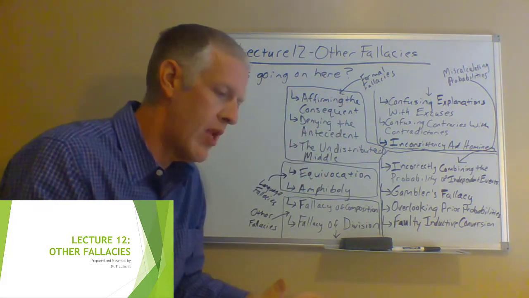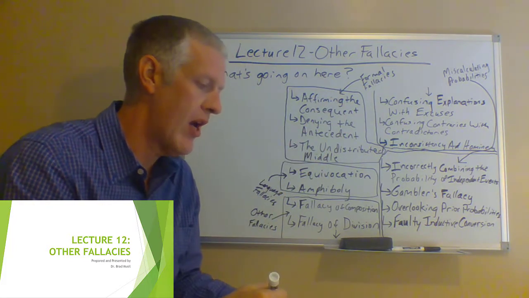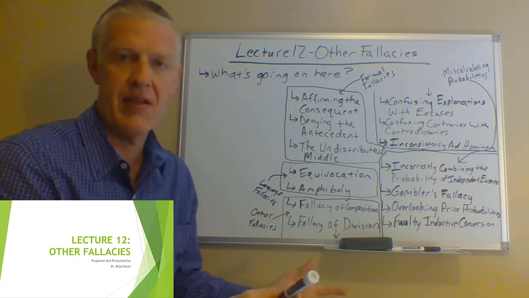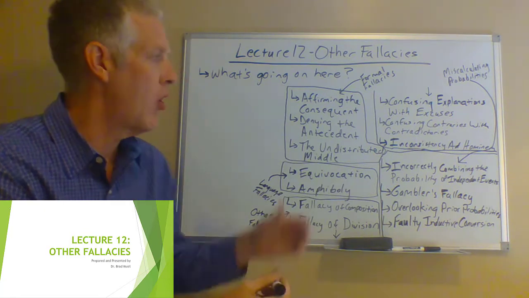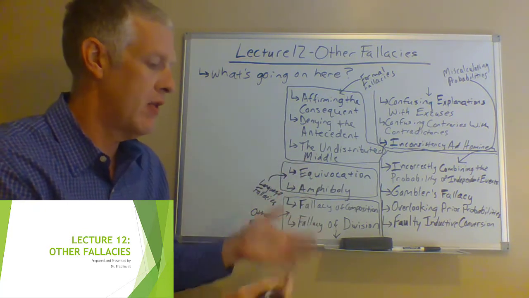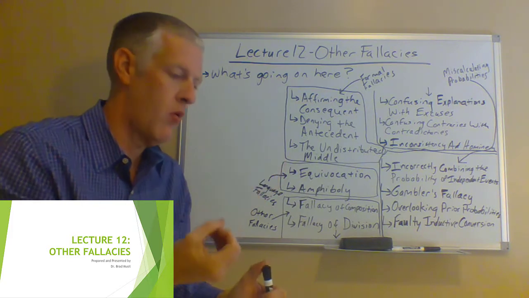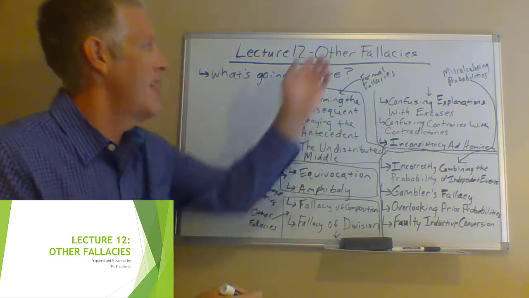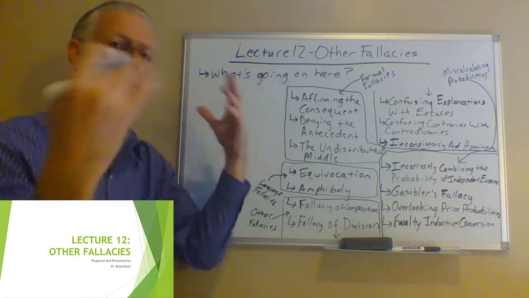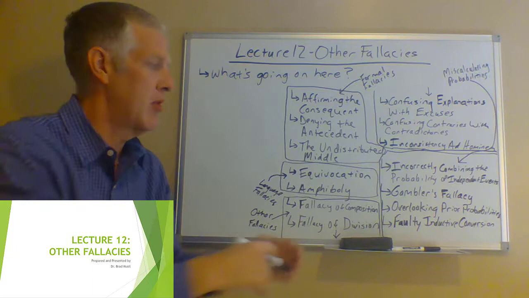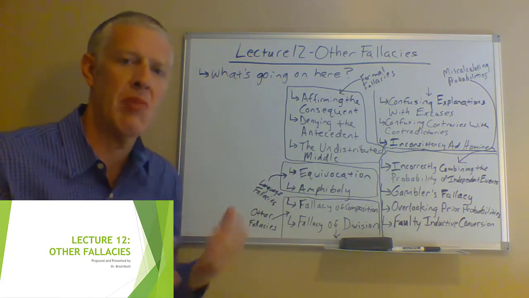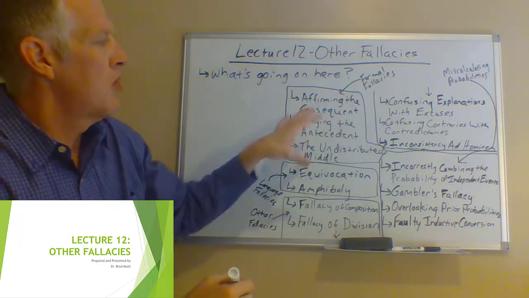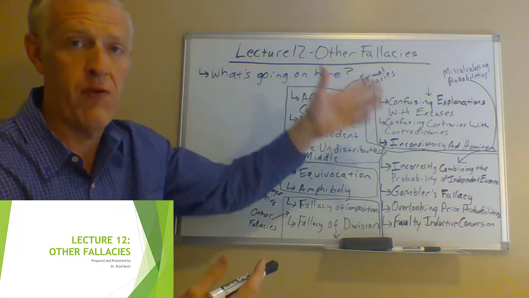Now, this corresponds to Chapter 8 of the textbook, which the authors titled Formal Fallacies and Fallacies of Language. But there's a lot more going on here. We're going to talk about fallacies that don't necessarily relate to the form of the argument or language issues. We're going to talk about some of those as well. Hence my reasoning for labeling this entire lecture other fallacies, because we're dealing with more or less a hodgepodge of what's left.